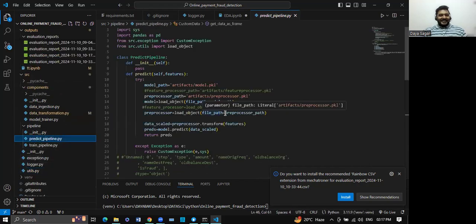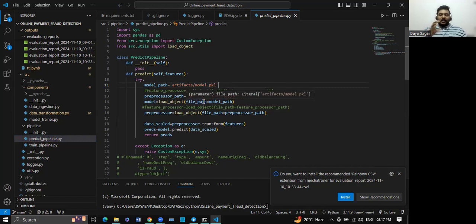So this is the predict pipeline. First, this is the model path. I won't be requiring the feature processor part because I'm creating an end-to-end website, so I'll be giving it only the values that are needed.